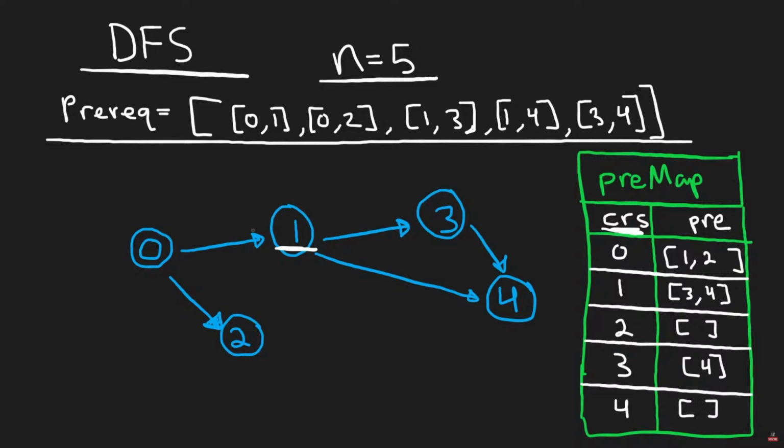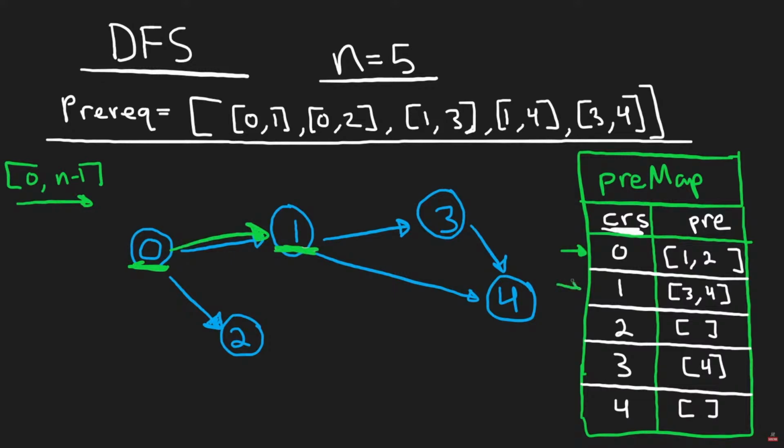So now we're going to run depth first search on every single node. I'm going to do it in the order from 0 to n minus 1. So we'll be starting at 0, so we're going to run depth first search on it, right? How are we going to do the depth first search? Well, we have our prerequisite map, so we're going to do it recursively. We see that it has 2 prerequisites, 1 and 2. So now let's run depth first search on the first neighbor 1.